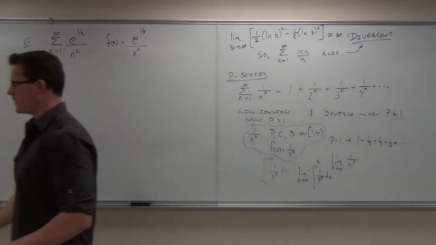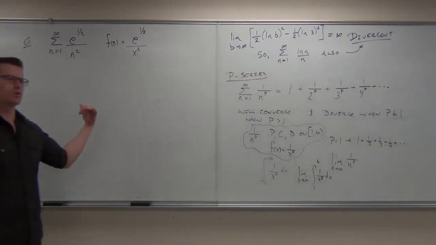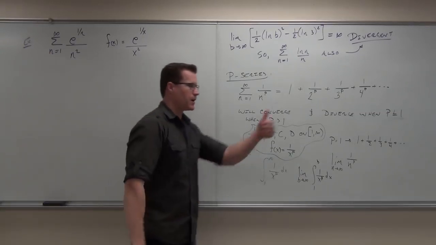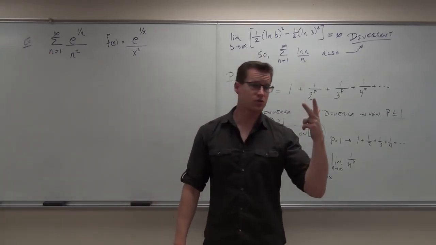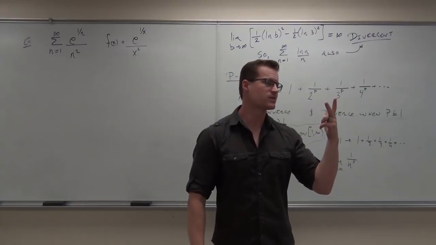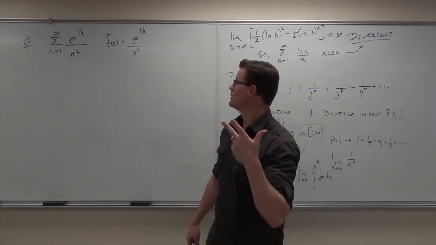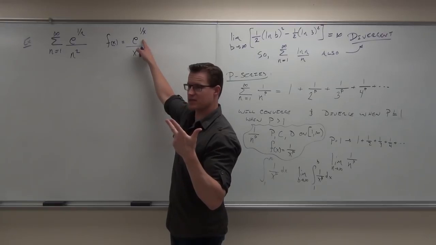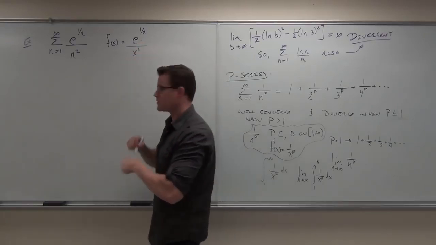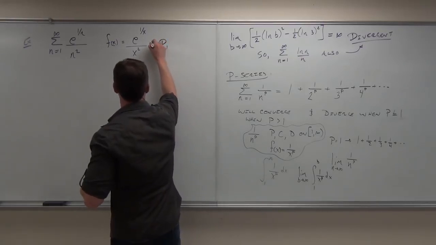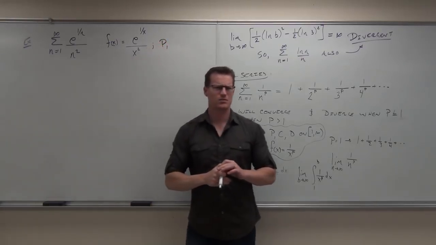what must this function be on my interval for my series? What must it be? Positive. Very good. What else? Continuous. Decreasing. The hardest one to show is usually decreasing. Positive is pretty easy to show. You just say, that's always positive because it's e to some power, and that's always positive because it's squared. A positive over a positive is a positive. It's definitely positive. Does that make sense to you?